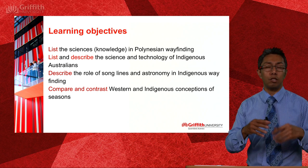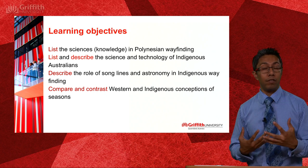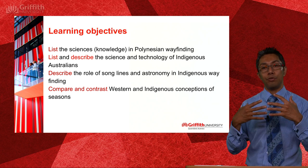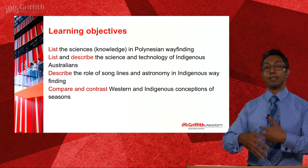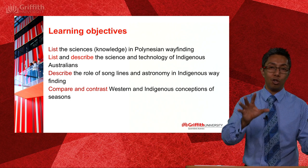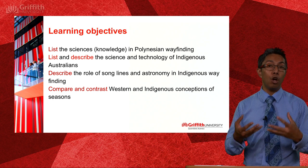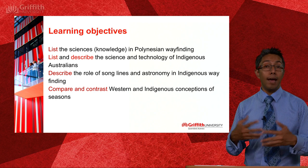We're going to have a look at the sciences. Remember from lecture one how we were looking at the definition of science as being knowledge verified in a particular way. Well, this particular knowledge wasn't verified and discovered through the means of an experiment like Western methods. This is the scientific knowledge of two broad cultures — Indigenous and Polynesian — knowledge generated over time and verified in a different way, but still knowledge which served these two groups in really powerful ways and saw them thrive.